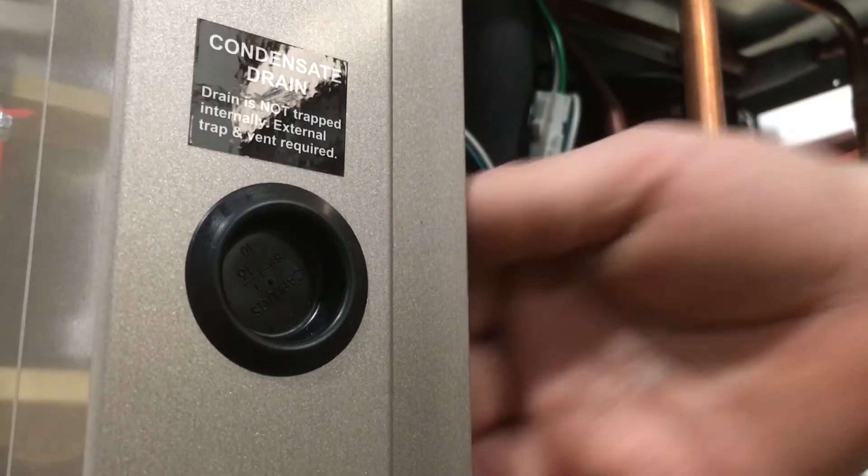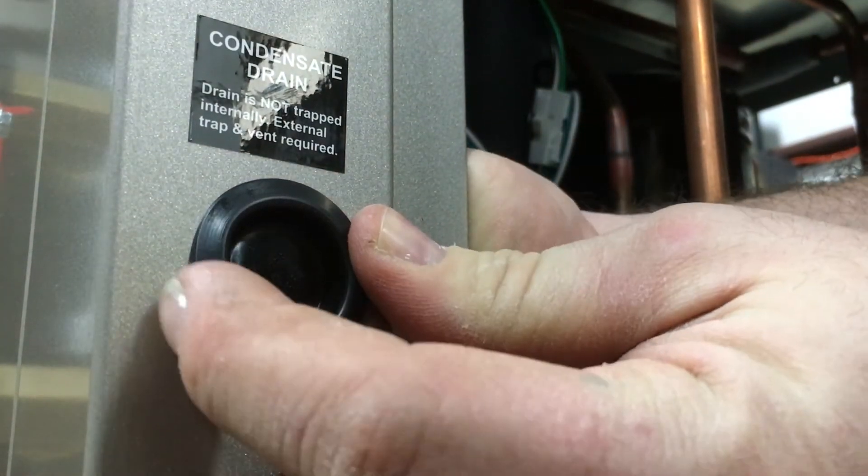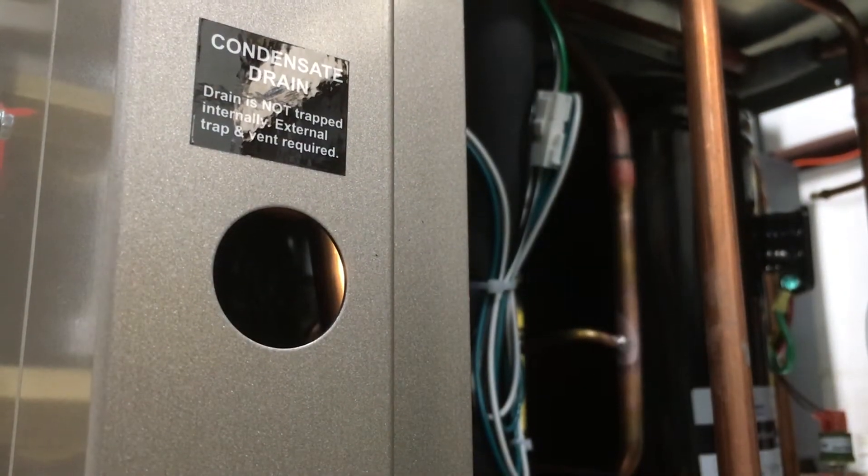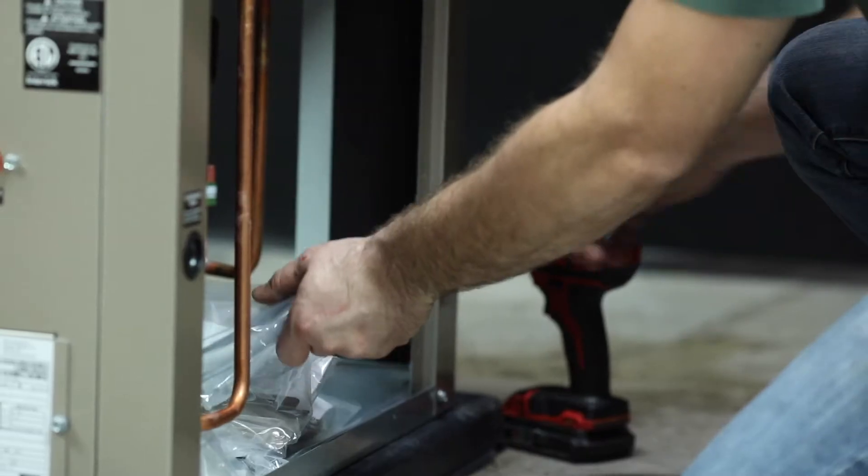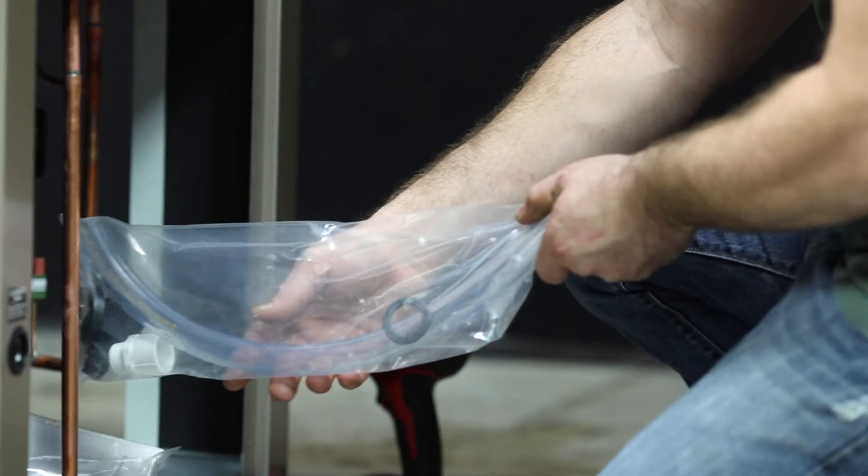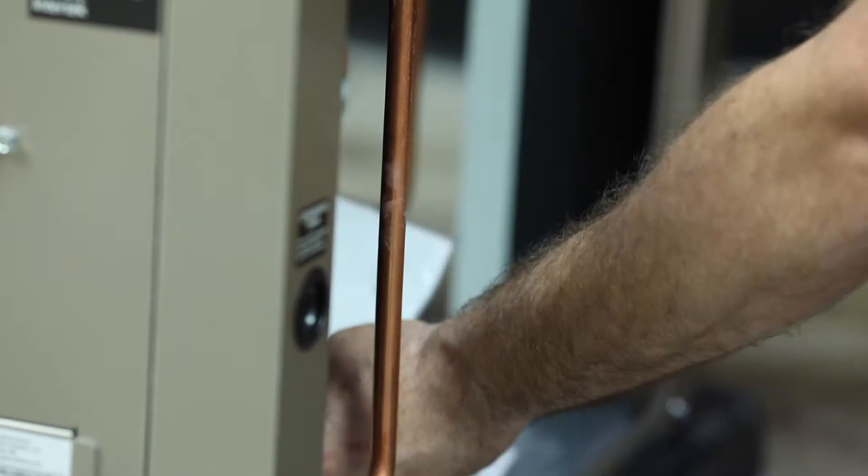Remove the selected cabinet drain port. This is the round one inch plastic cover on the corner post. Locate the condensate drain kit in the bottom of the unit and then assemble the parts per the instruction in the unit IOM. Be sure to use the parts that have been provided in the kit.